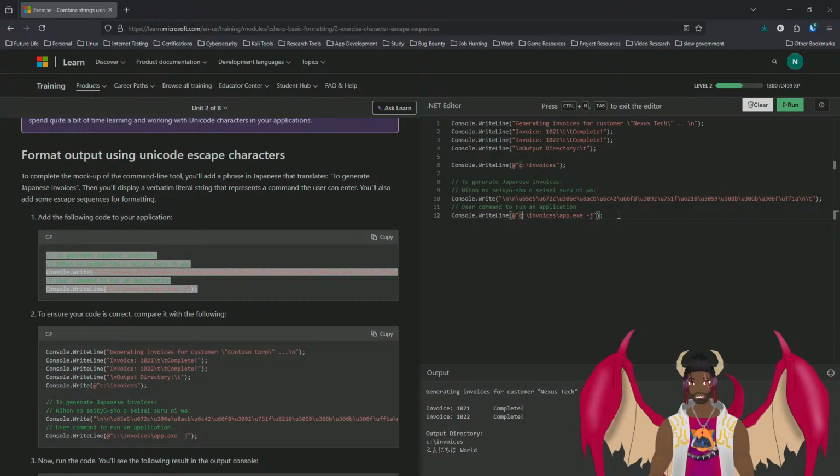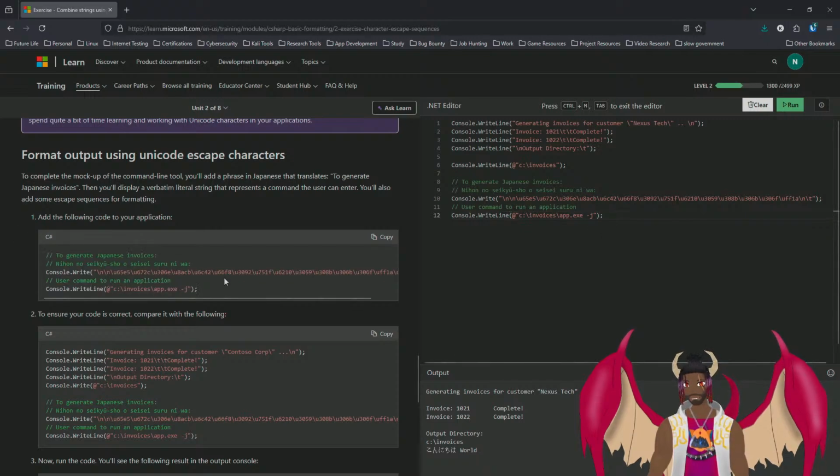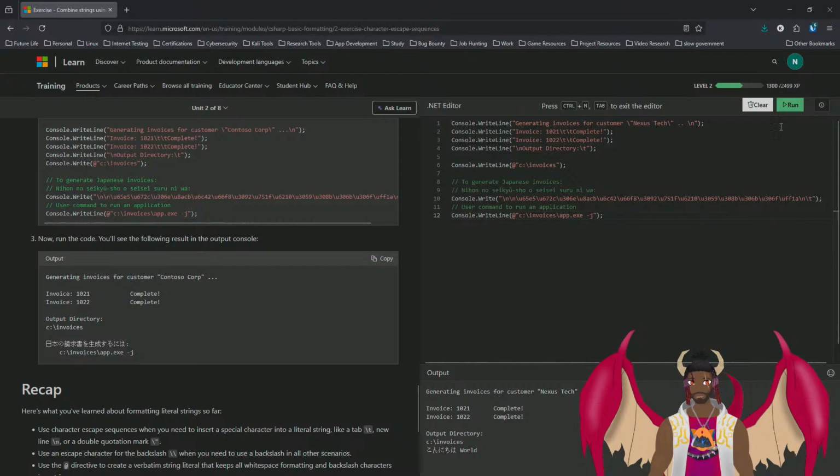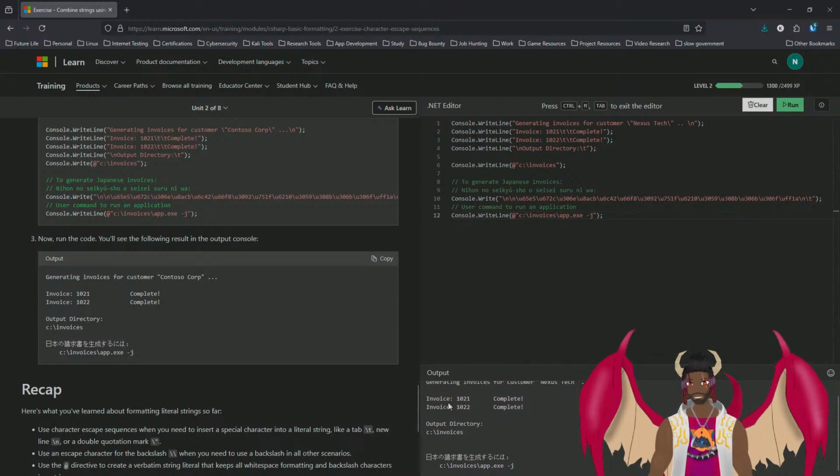So we have the C drive, then the folder invoices, and then the application app.exe. So this is what it should output whenever we run the code, exactly like this. Generating invoices for customer Nexus Tech, invoice 1021 complete, invoice 1022 complete, output directory invoices. And then it would be in Japanese, basically generating invoices for customer there.